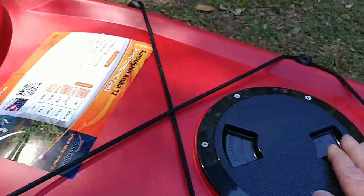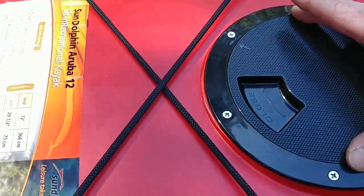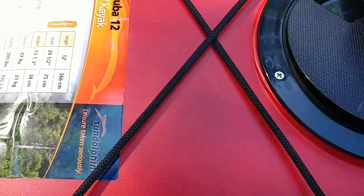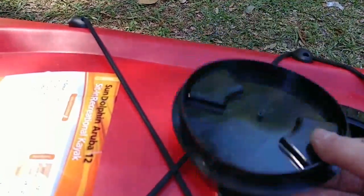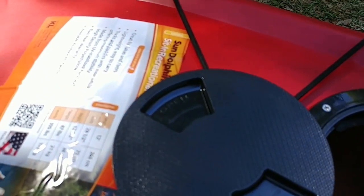All right. Now this latch here, I didn't measure it, but I'm guessing it's around 6 inches or so. It's like a quarter turn and it comes out. It's a hard, shiny plastic. You can almost tell by hearing it what it is.